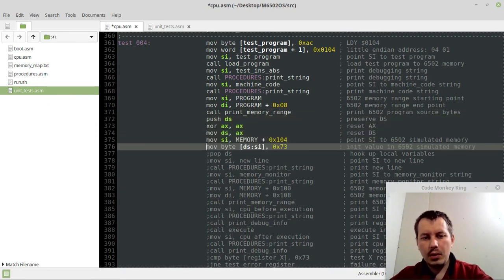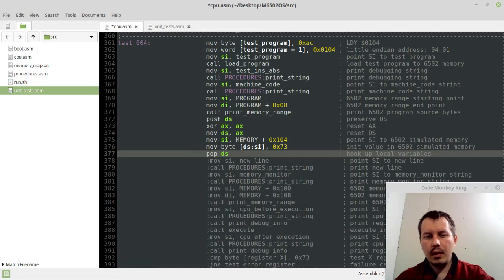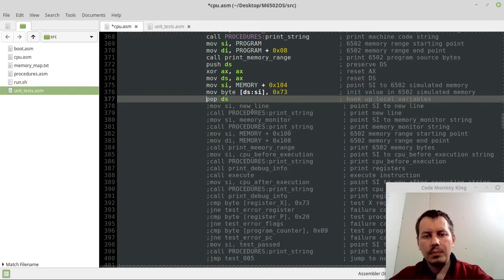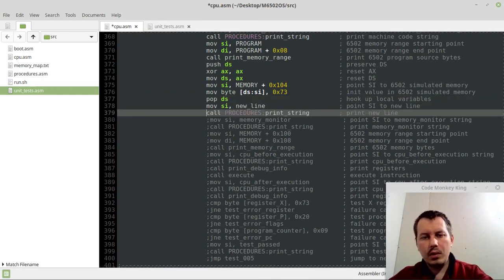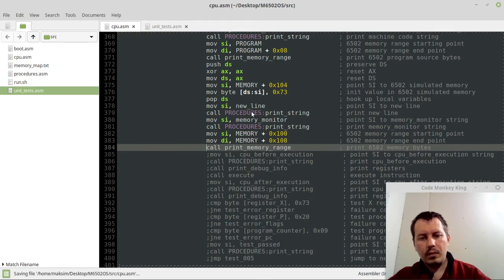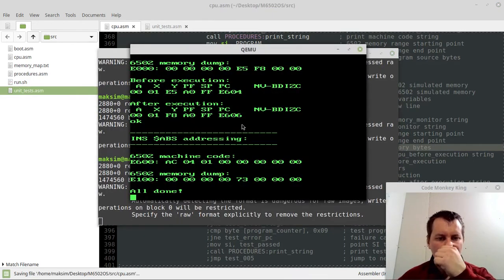Then we need to set a value there, and we set in the value of 73, at this address 0104 in the emulated memory plus the offset of where the emulated memory is to get the absolute one, right? So let's print what we have. So yeah, here is the absolute memory address.